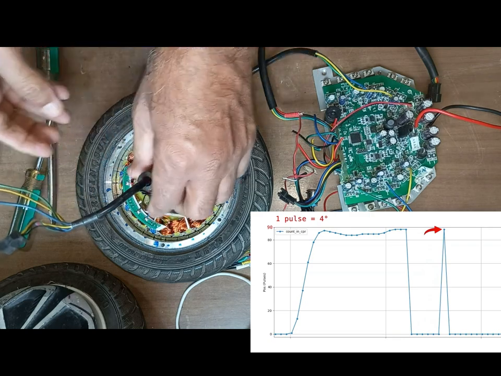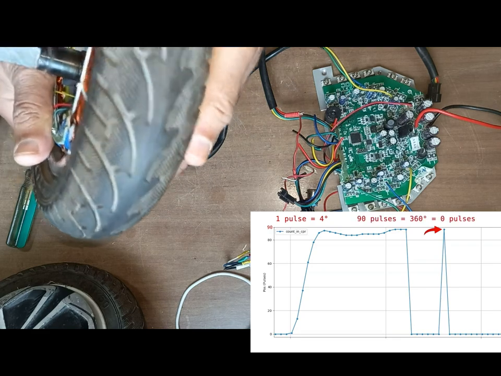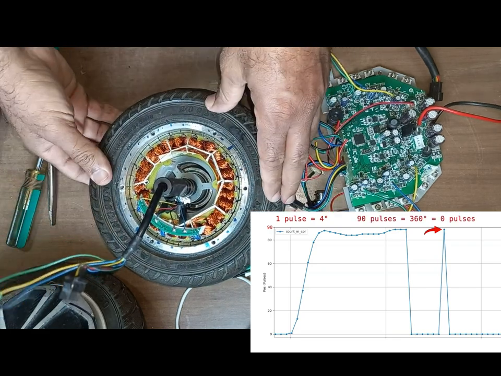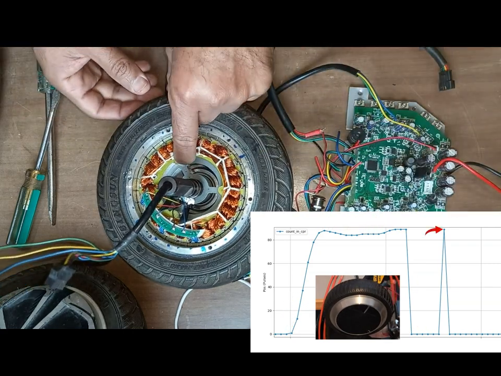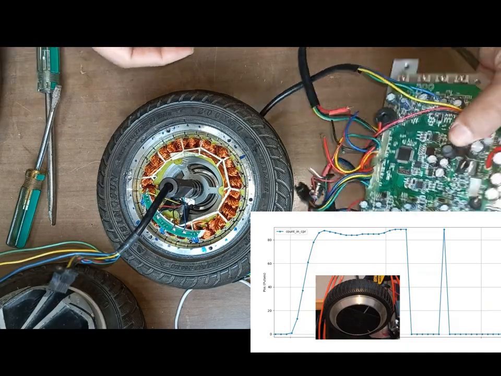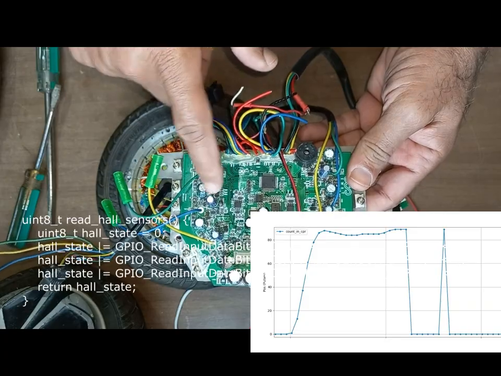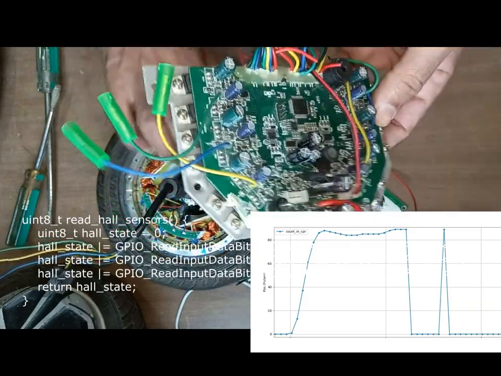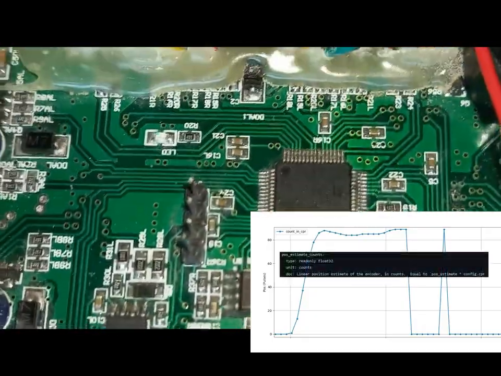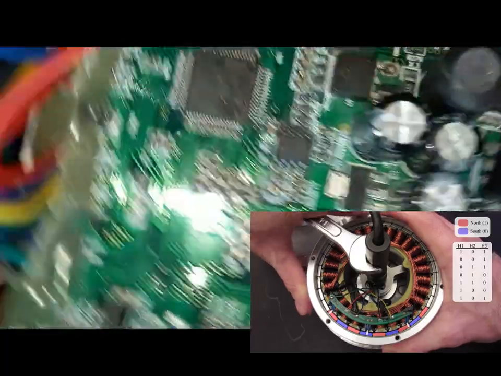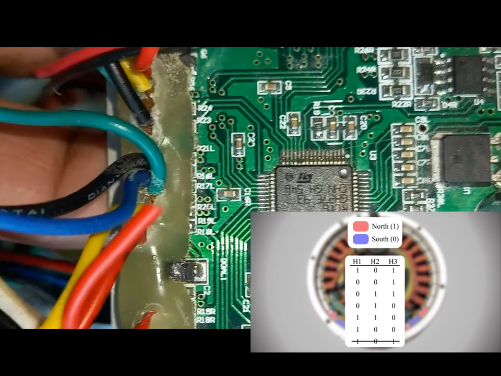The microcontroller uses the detected states to decide which motor winding to energize. This ensures that the motor phases are energized in the correct sequence to maintain smooth rotation. This is the function to read the Hall sensor signals; here you can see these states. For speed control, the microcontroller adjusts the PWM signal to control the motor speed. I will also use the timers and ADC in my configuration in the next video.